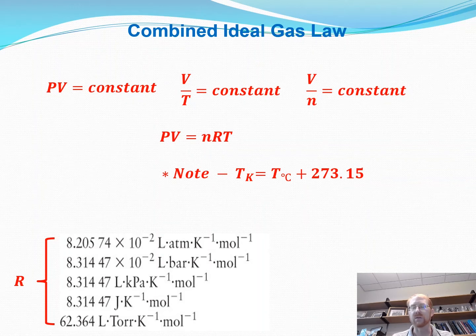That one is a value for R that we often use when we're doing calculations with energy. So we're not going to use that R value for this equation, but anytime you see an equation that's dealing with energy, enthalpy, things like that, that's the R value that we want to use, 8.314. But for most of the gas calculations that we're going to be doing, we're going to use this top value, 8.205 times 10 to the minus 2 liter atmospheres per mole Kelvin. That's the value of R that we're most often going to be using with this ideal gas law.